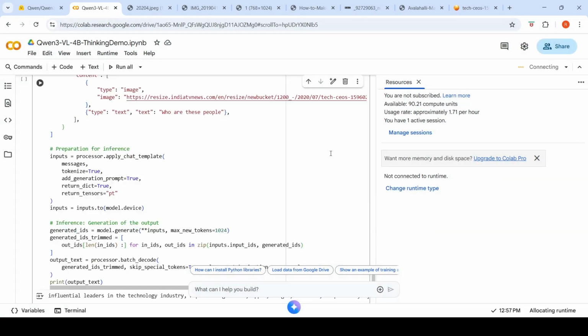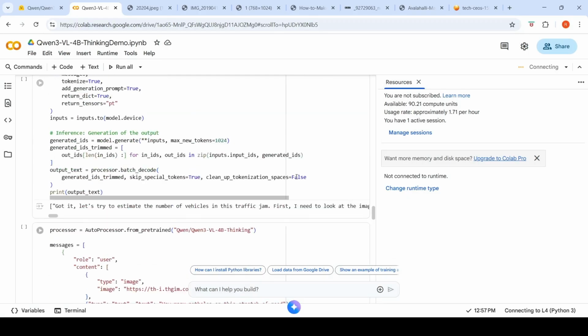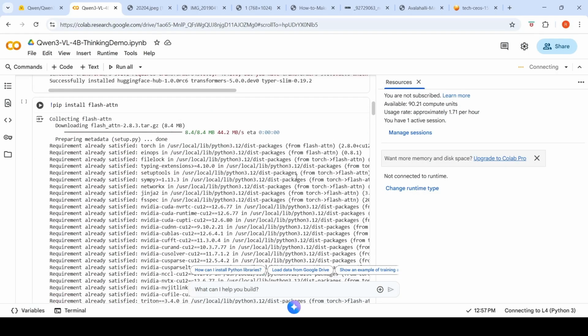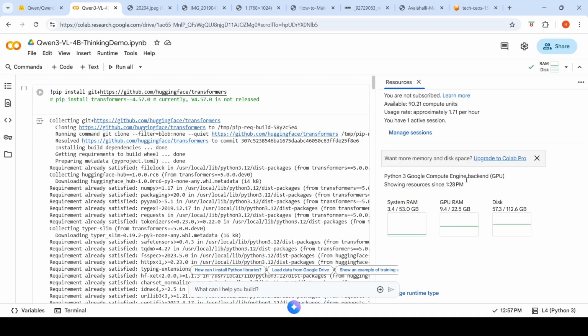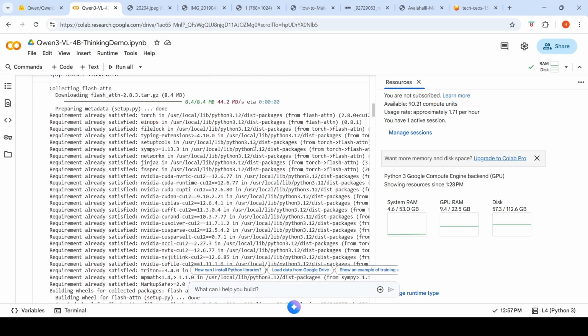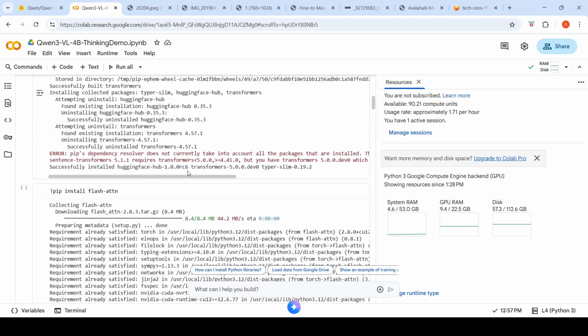I have actually already tried out some images, so I can show you the output over here. This model took close to 9.4 GB of CPU RAM. What you need to do is install the latest Hugging Face transformers. You can do it like this. Then you need to install flash attention.